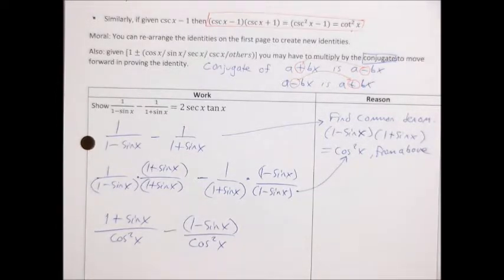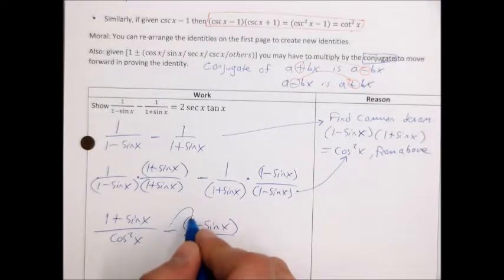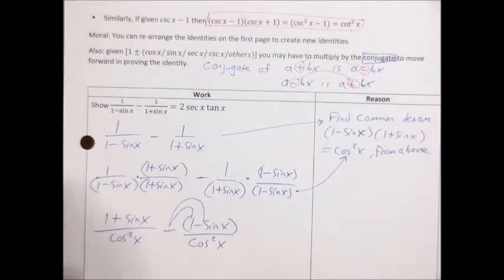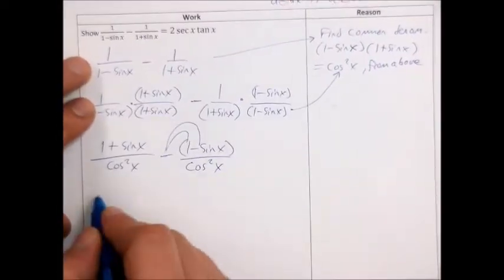All right, so now we can do the subtraction, right? We have a common denominator, so we can subtract the fractions, but we need to be careful here. This minus sign is subtracting both of these things, so in other words, it distributes. It makes this one negative, and it makes this one positive. Right, so when we do that, the fraction ends up looking like this.